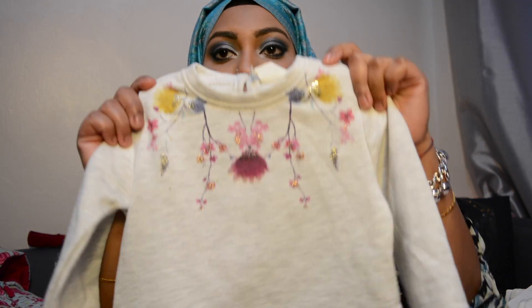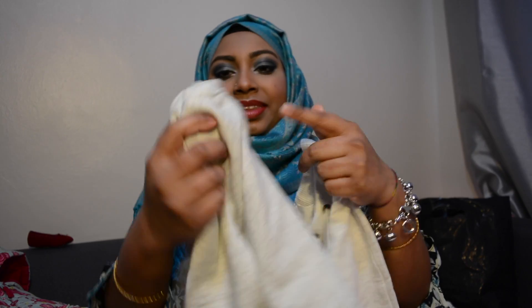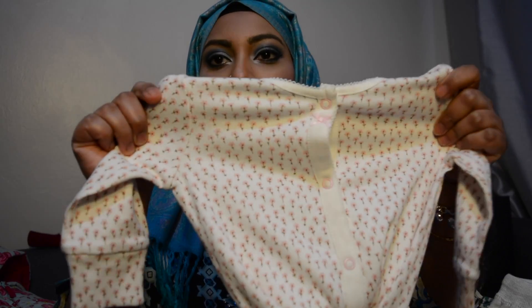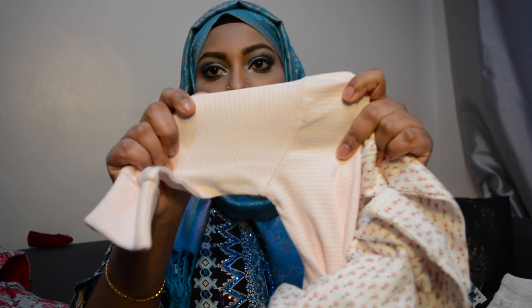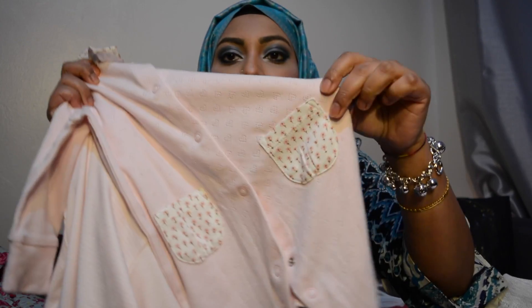From my mom's friend, our neighbor auntie, this is a lovely dress from Zara with flowers — I love flowers! — and it came with trousers. Thank you very much auntie! From Rebecca auntie, also my mom's friend, there's a set of three long bodysuits from Next. There's a poppy flowery print one, one with stripes, and one in nice pink with flowers and pockets. Thank you very much Rebecca auntie!